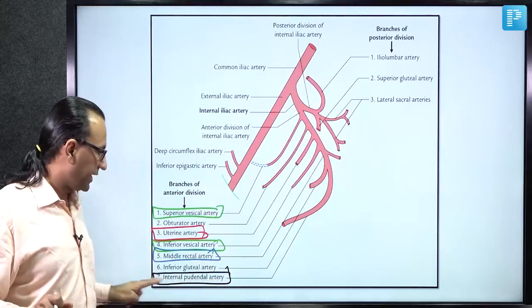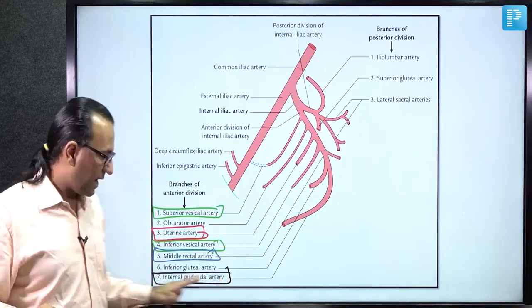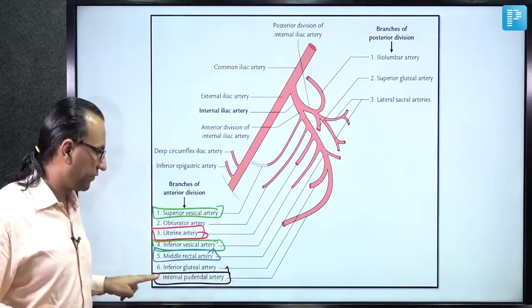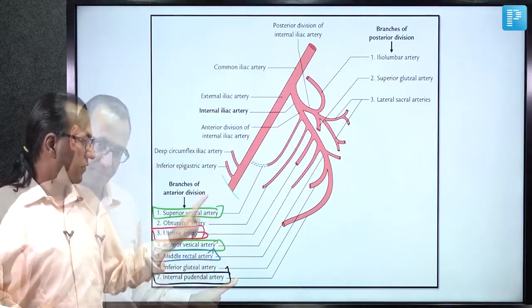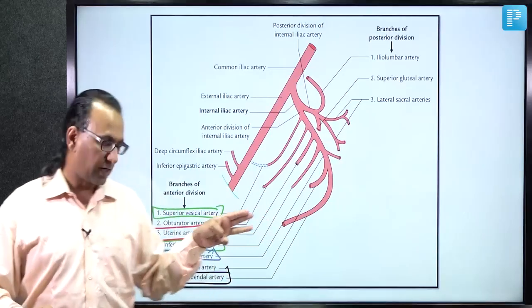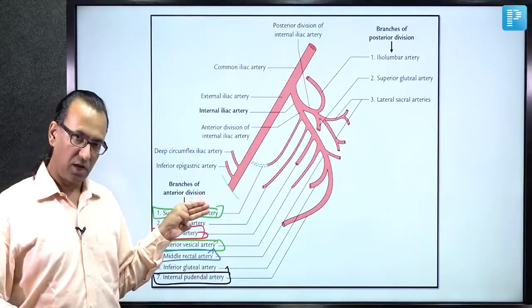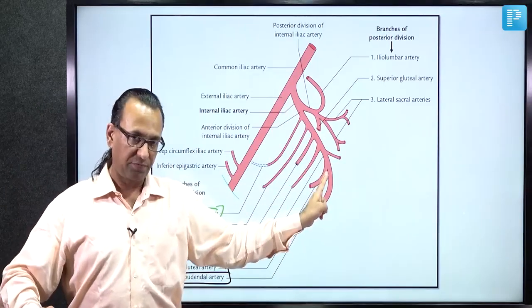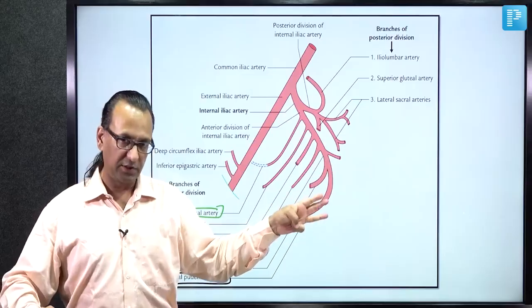Internal perineal artery is the artery of the perineum, and in the perineal canal at the lateral wall of the ischiorectal fossa, it will be giving the inferior rectal artery to the rectum. Now we have supplied the three pelvic viscera, that is the rectum, uterus, and the urinary bladder. The anterior division of the internal iliac artery gave three more arteries to three regions.